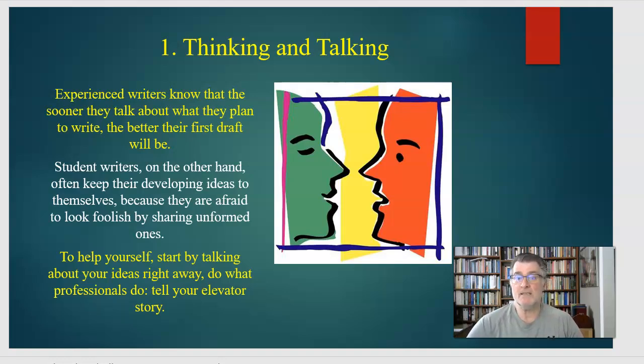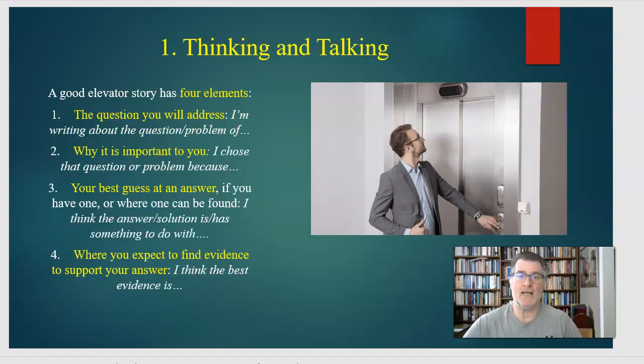Start by talking about your ideas to people, whether they're professionals or friends or loved ones, it doesn't matter. But having a chance to talk out loud about an idea is a really good way to test not necessarily the validity of the idea, but how clear it is in your head. Because if you explain something to someone and they really don't have a clue what you're talking about, chances are you've got to go back to the drawing board. So imagine the proverbial elevator pitch, right? The elevator story. It is a way to get to the point of what it is that you're talking about.